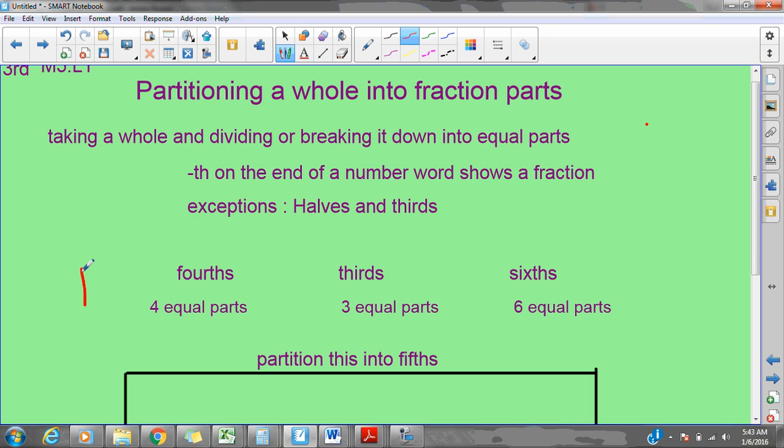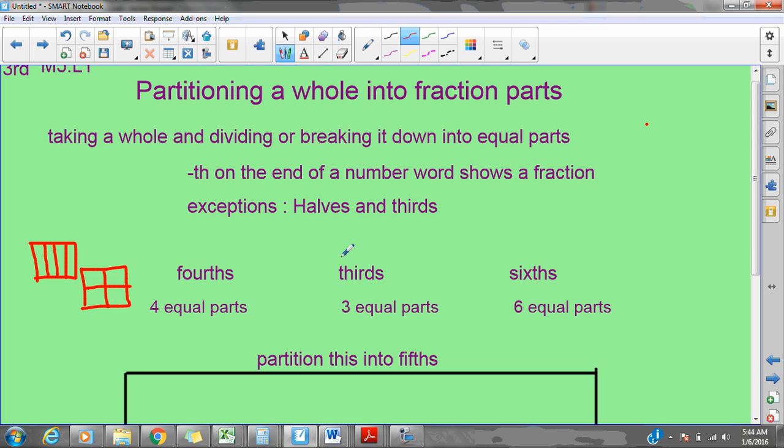So if I have a square and I want it in fourths, I can break it up in many different ways. You don't have to always do it in one way. You could have fourths this way. You could have fourths like this. And notice, if you're partitioning and it asks you to break something into fourths, you want to use one less line if you're doing strips. So if I'm breaking this square into fourths, I only needed 3 lines in between to give me 4 strips, or 3 lines across. So keep that in mind when you're partitioning.